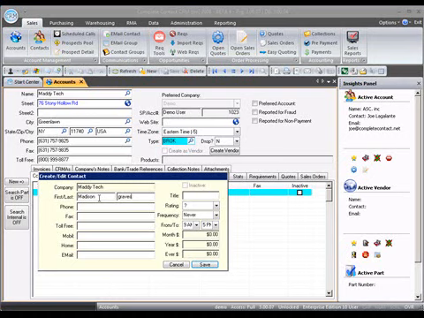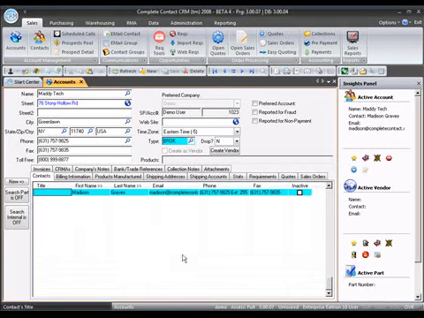The program does that for me. And since we entered the phone, fax, and toll-free numbers on the accounts, the program will fill them in automatically as the phone, fax, and toll-free numbers for this contact. But let's say this person gave us an extension. Click X, let's say 255, and when we click on another field, it is formatted the way we want it. And let's say we want the program to remind us that from 9 to 5, once a day, we have to call this person. Click Save, and the new contact has been created.